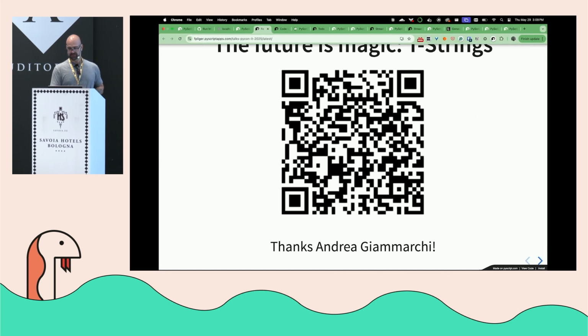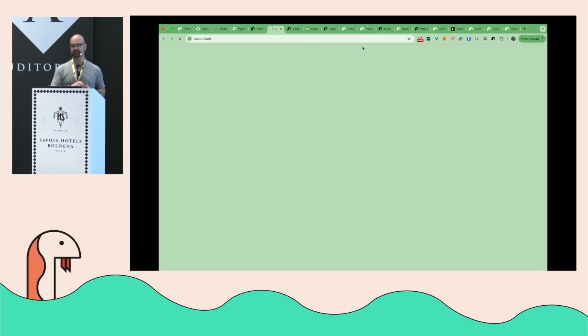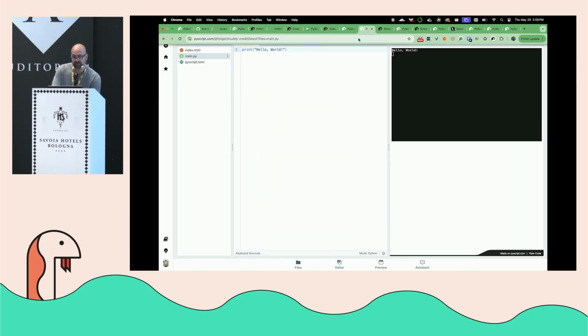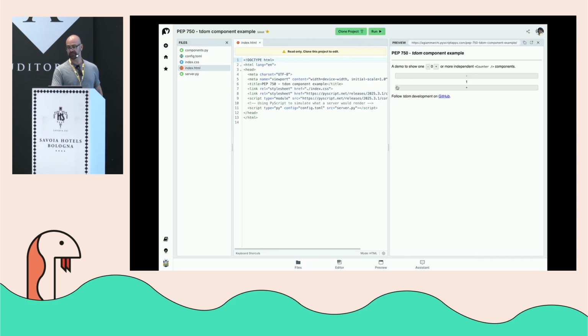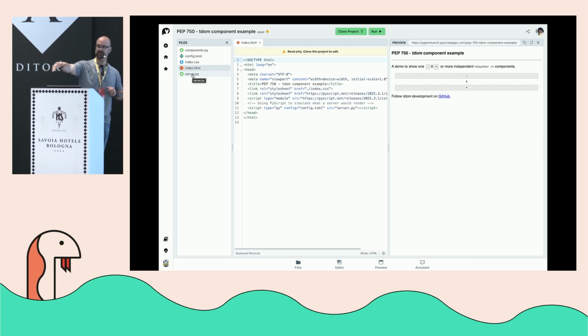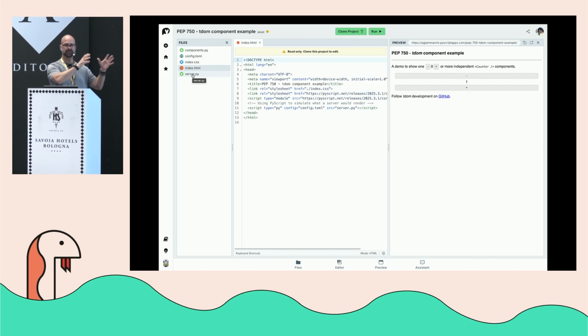Okay. So T-strings. This is a really cool example that I'm really excited about. Load, please. Okay. No, I have another. This one. So this is a Python application running in the browser, but mostly because we have a new build of Python that actually ships T-strings. T-strings are not available yet. They're going to come in the next Python version. Kudai was kind enough to build a PyCon version of this.